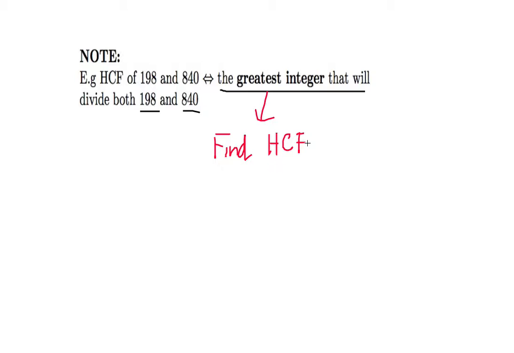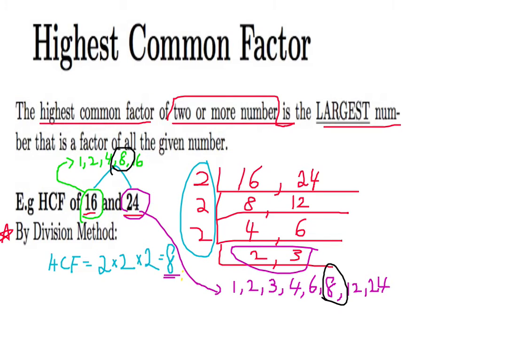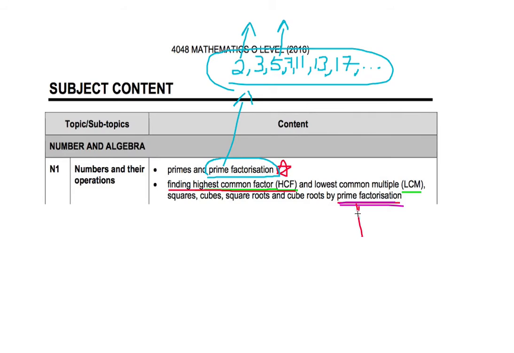Okay, and then after that we'll maybe move on to word problem questions that use HCF. So that's going to be more confusing as well. But keep in mind, okay, that HCF is the greatest common integer that will divide both numbers or 2 or more numbers. Okay, so I'll end episode 2 here, and then in episode 3 we'll do lowest common multiple. Okay, we'll find lowest common multiple using prime factorization.